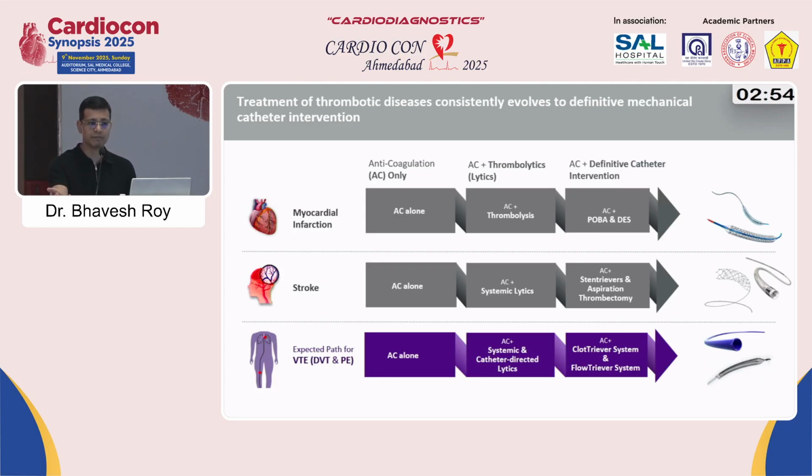How is stroke behaving? It started with anticoagulation only, then went into thrombolysis, and now stroke is in a pal-neck situation. Every stroke is like a code blue. The patient is considered to be fit or not for mechanical thrombectomy. And the same way we are moving towards venous thromboembolism.